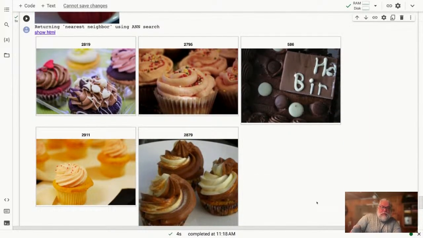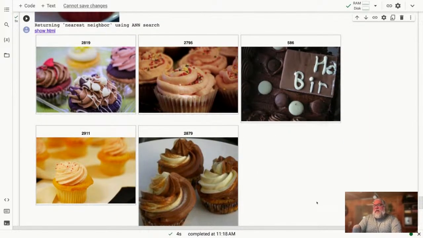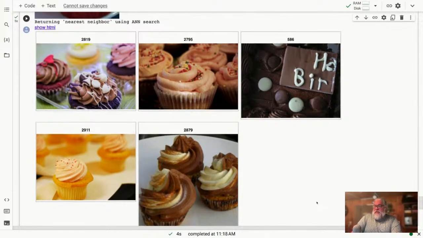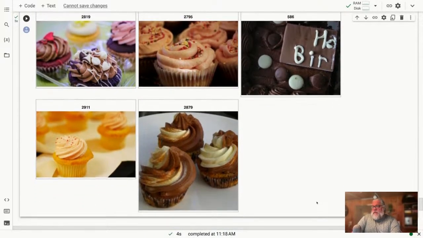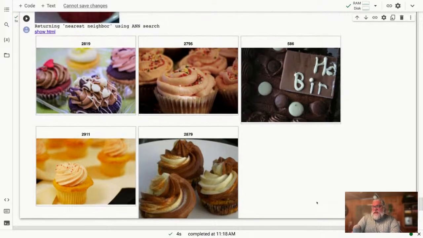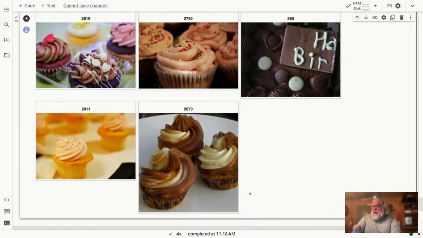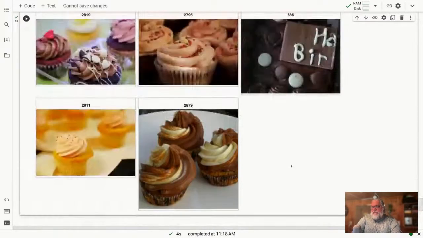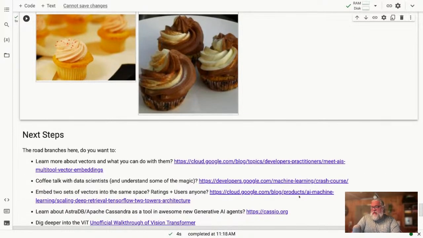Pull down the notebook, play with this, run it on the free Google Colab, set up an Astra account, and the rest of it you can just run through with a database, start doing image search, tear into these guys and see if you can see why they matched or why they didn't. Feel free to play with this or share it around.